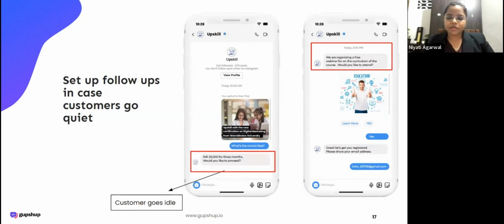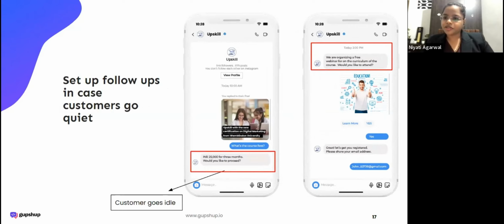Now, let's say that has happened or that has not happened. The customer has stopped replying to you. So there is an inactivity period where the customer was talking to the bot and now it's gone off. And we've all faced this. You're sitting, let's say, in an office, or because of work from home today, you're sitting in your homes talking to a bot, and then an urgent meeting comes up and you've just lost the conversation. Because we identified that this is a very real, human-like example, the bots have the capability of sending follow-ups to the customers.